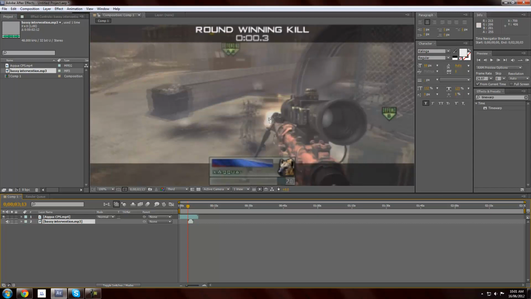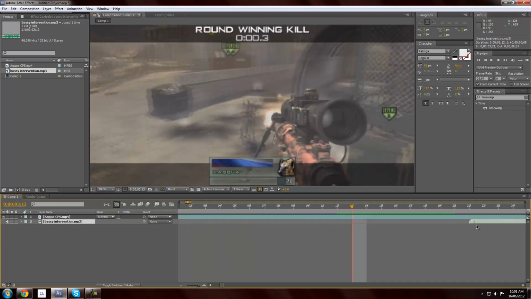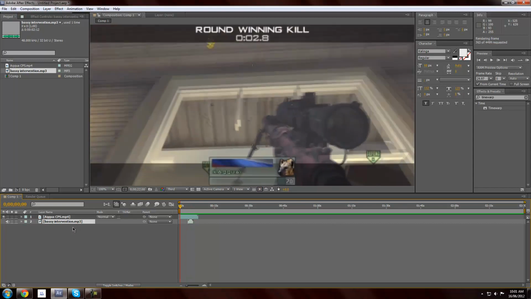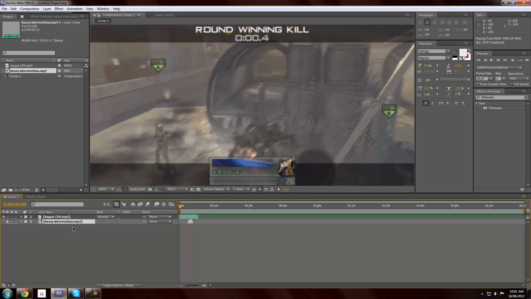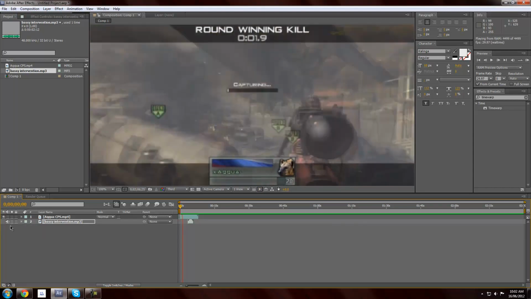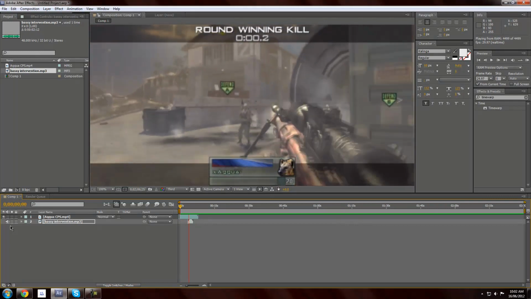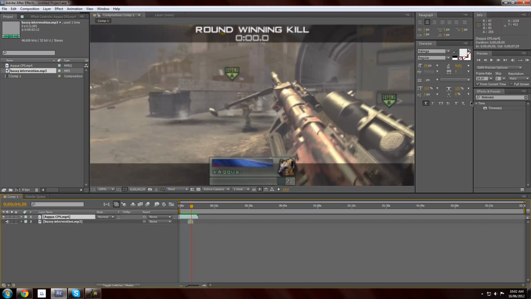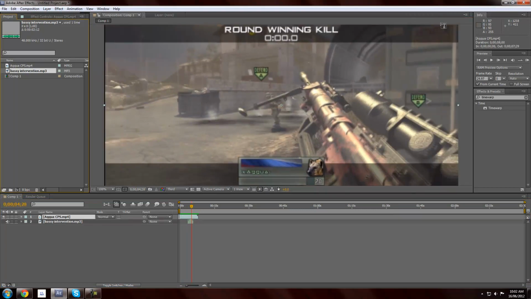I go down to the frame where they shoot, and then I estimate where it's going to be, and then I zoom in and get it exact. Sometimes it will be all the way out there, but it doesn't look too different when you zoom all the way out. So now your shot's going to sound like this. I'm just going to turn the shot up, because it sounds a lot better when it's turned up.